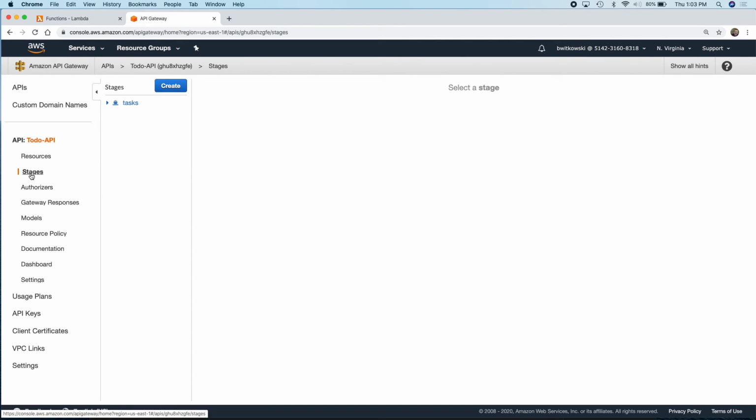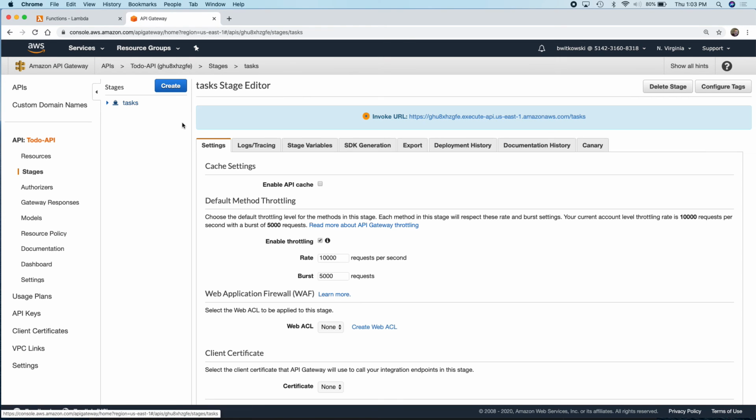Stages are kind of interesting. So I have a stage called tasks. What staging does is it allows us to kind of move our code from development to demo to production. I use the stage called tasks. This is a little bit of an advanced skill, I would suggest. So I'll show you what I mean by this. Let's say I go back to my API. Actually, I want to be on the stages. And I want to invoke this URL.